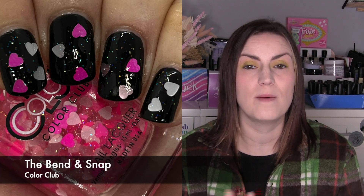One from Colour Club, which is another glitter topper — this is the Bend and Snap. It came out originally in the Legally Blonde collection several years ago and is a clear base with tons of large heart glitters in two shades: a pale pink and a bright neon pink, plus a scattering of a really unusual glitter that's kind of rainbow-looking but not holographic. I sat it upside down and had a little bit of maneuvering needed, probably because the glitters are so heavy — but this is an old bottle that sat behind me for almost a year and they didn't sink to the bottom at all, which is a really good sign. Bend and Snap by Colour Club over black.